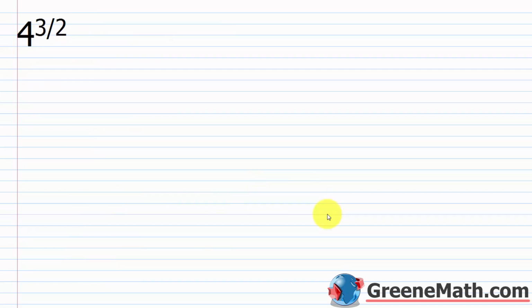So let's say you had 4 raised to the 3/2 power, and you're asked to evaluate this. You want to know what it is. So you can either do 4 cubed and then raise that to the power of 1/2, or you can also do 4 raised to the power of 1/2, and then you can cube that. If you use your power to power rule here, either way you end up with 4 raised to the power of 3/2, right? 1/2 times 3 this way, or 3 times 1/2 that way, you end up with 3/2. Again, commutative property of multiplication.